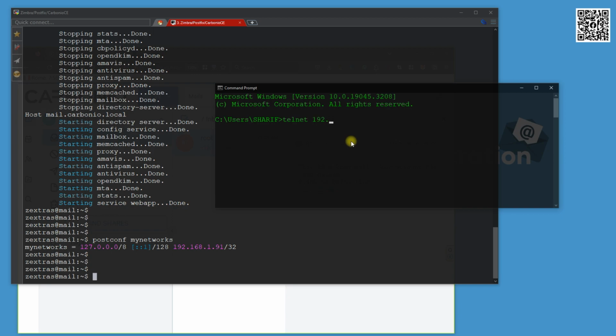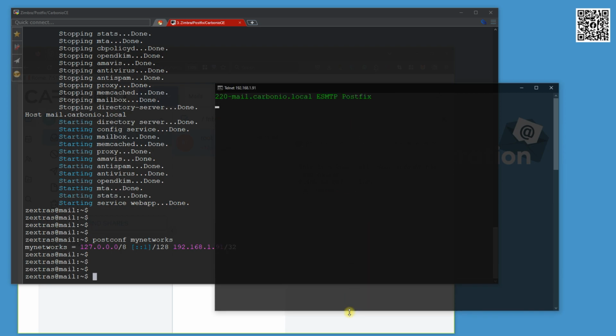Telnet 68.1.21.25. As you can see, it is not working like before.